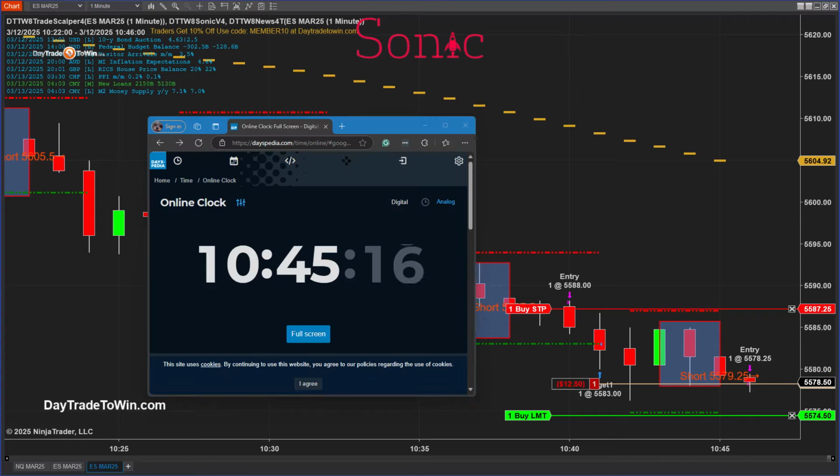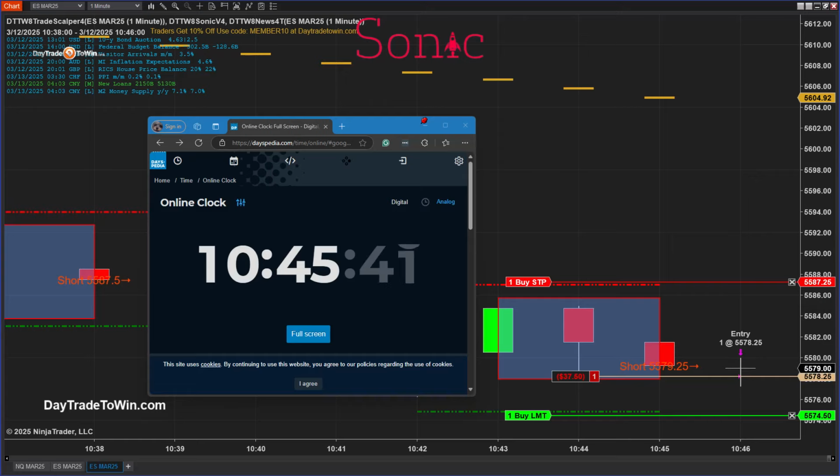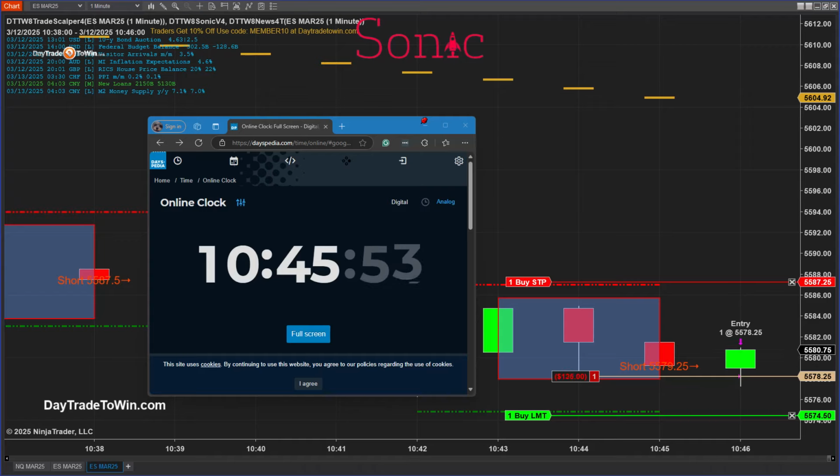Now in this example, I should have waited and gotten a better price. I think I jumped in prematurely. It's not too off based on the stop and the target. I wish I would have gotten more of a 50-50 ratio. But that's fine. I'm in the trade. I have the target, which is 55.74.